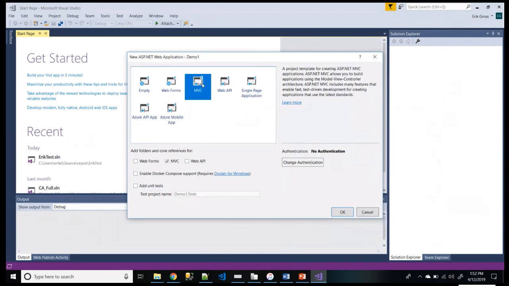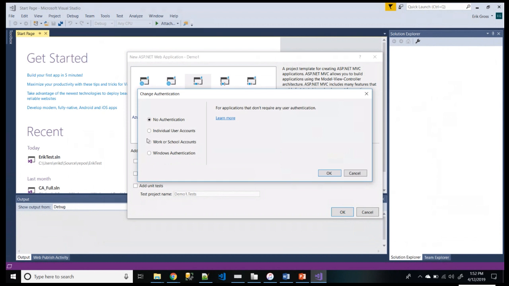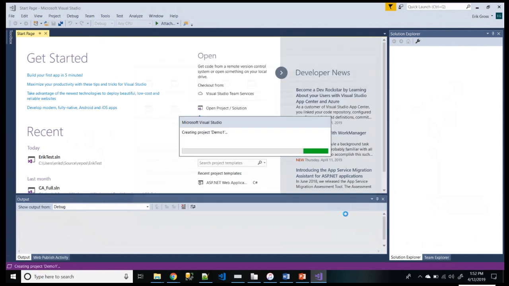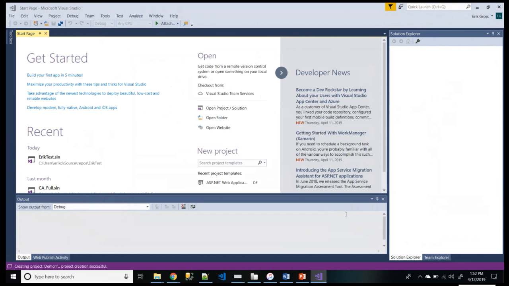But we also want to explore the fact that a web application framework can give you code to control authentication. So right now it says no authentication. I'm going to say no. I would actually like to have individual user accounts for my application. That little click that I did right there is going to add about 10,000 lines of code that I don't have to write. And they all work right out of the box. It's kind of nice. So I'm done there, and I just click OK. And now, in the space of seconds, I get a working computer program. I get a working web application with the front end and the back end all working out of the box.